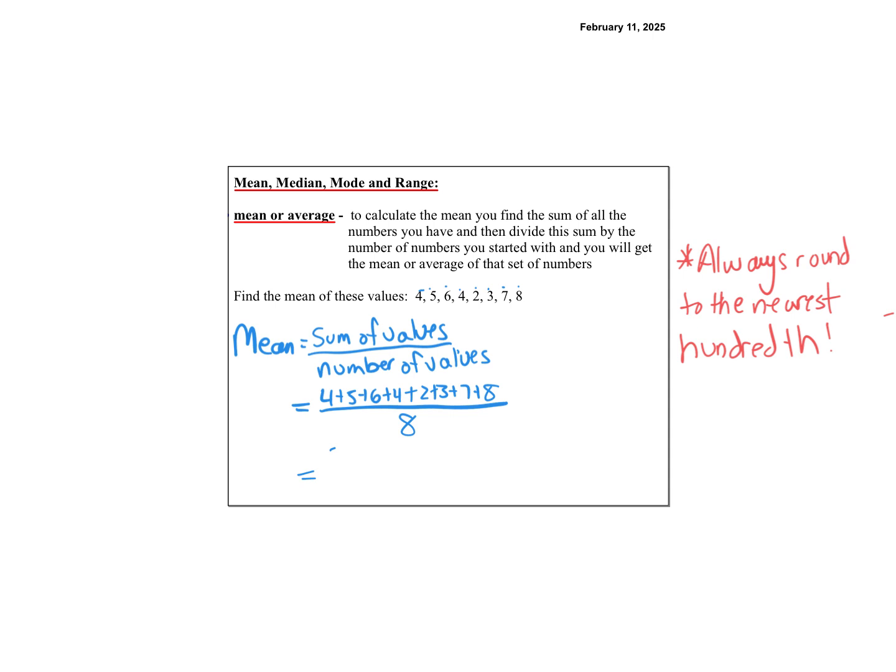So we are going to get a decimal here because 39 divided by 8 will not be an even number. So when we go ahead and we do this, we end up with 39 divided by 8. That gives us this value, 4 and 875 thousandths, which we know we're going to round to the nearest hundredth. The 5 in the thousandths place tells us to round up, so we will end up with 4 and 88 hundredths.